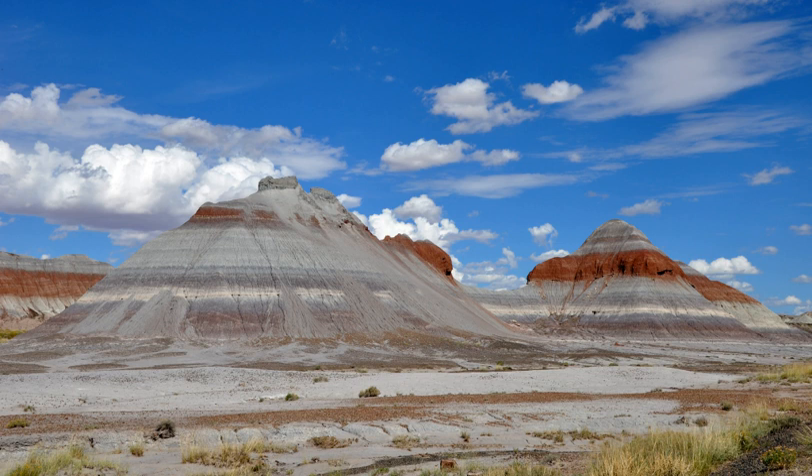The younger Bidahochi contains ash and lava from volcanoes that erupted nearby and as far away as southwestern Nevada. Although much of the Bidahochi has since eroded, a small part outcrops in the northern part of the park on Pilot Rock and along the rim of the Painted Desert between Pantado and Tawa points. Exposed by erosion of the Bidahochi are volcanic landforms called maars — flat-bottomed, roughly circular volcanic craters of explosive origin. During the Quaternary period (2.6 million years ago to today), deposits of windblown sand and alluvium covered much of the Chinle and Bidahochi, with dunes ranging from 500,000 years old to young dunes of about 1,000 years throughout the park.